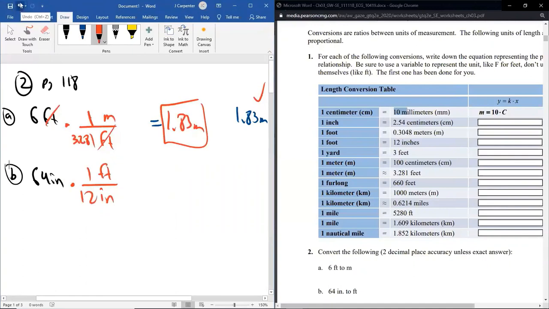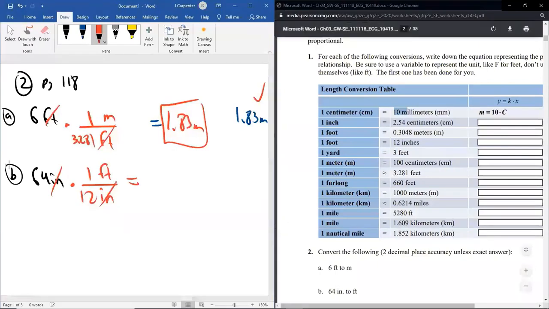Yes, this is correct. I was just messing with you that time because I did the first one wrong, so I wanted to play with you a little. But again, these are the things that you might start doing in your head. Oh no, it's probably wrong because I did it wrong the first time. I'm going to keep doing it wrong. No, you can't have that mindset. But check things and make sure, oh yeah, the inches are good, and 1 foot is 12 inches. Those cancel, and you're just doing 64 divided by 12.